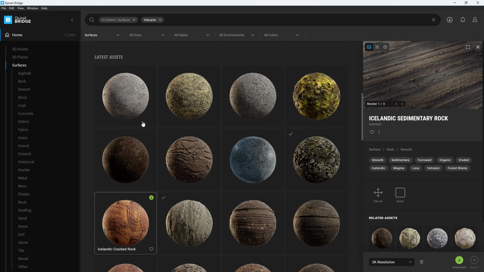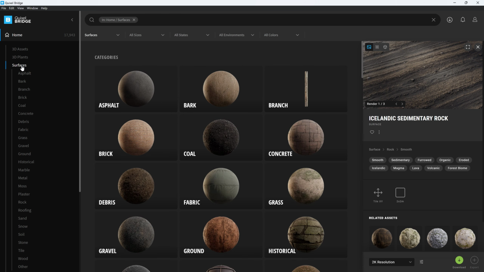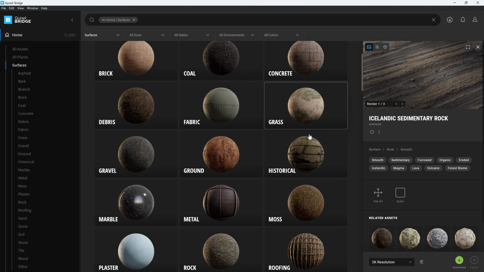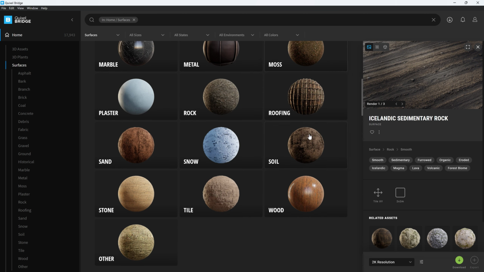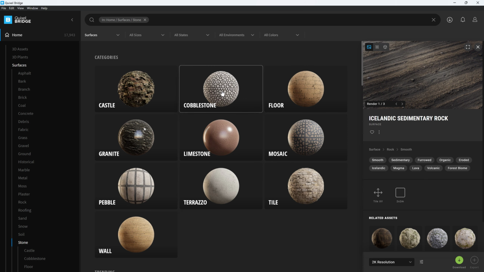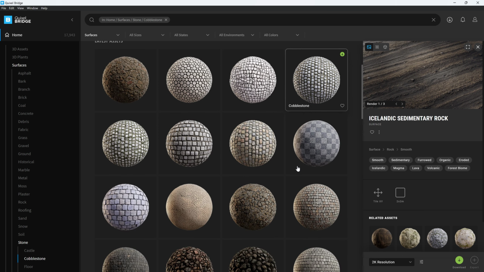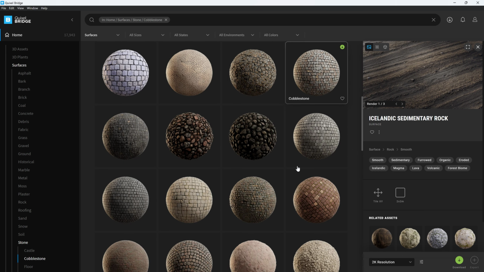Let's do something different for this one. Let's go to our surfaces here and let's get something completely different. How about stones? Like you know, like cobblestone. Let's see what kinds of cobblestone. We got every kind that you can imagine.